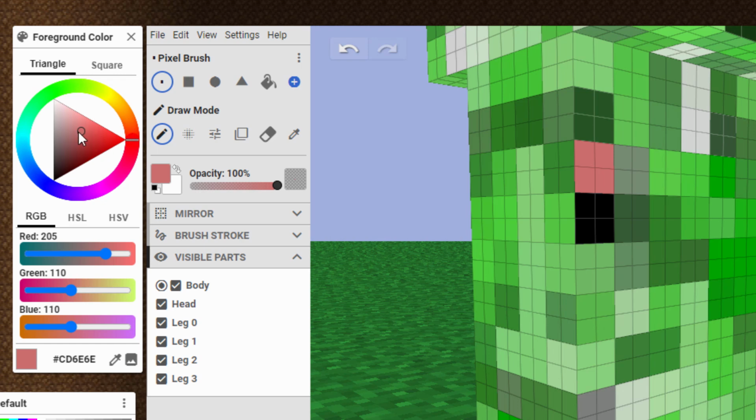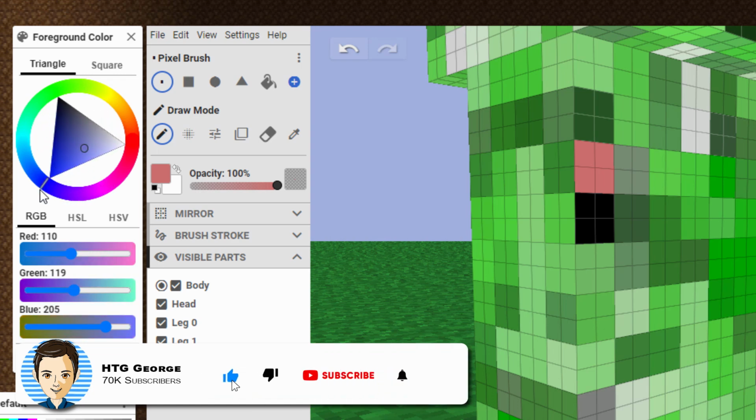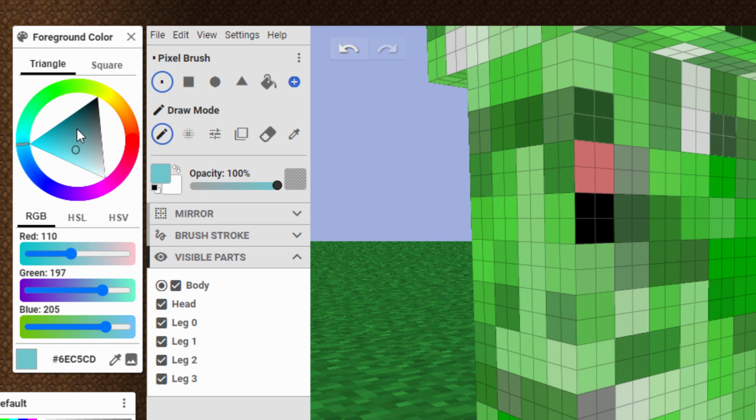Now to change the colors in here, grab this outer line here, and you can then move this around, and that changes the color range. So here's kind of our cyans up in here, and then here's all the different colors that are in that cyan, all your values in here for your cyan basic color. And then there is that color right there. You can also change your color view here from RGB to HSL or HSV.